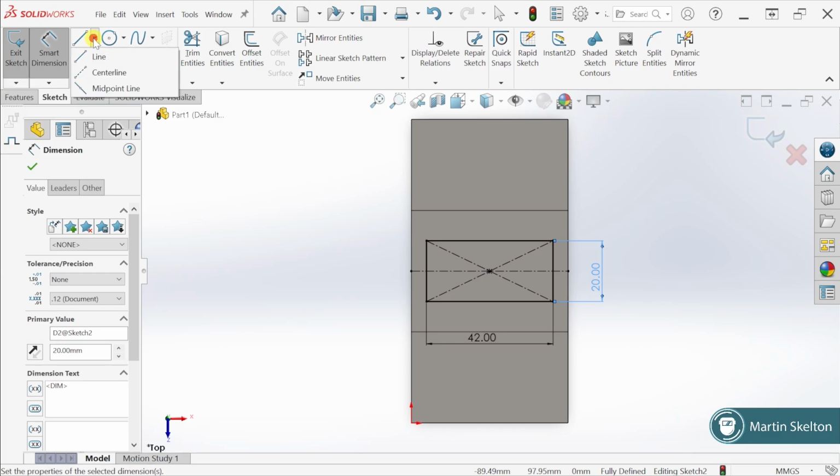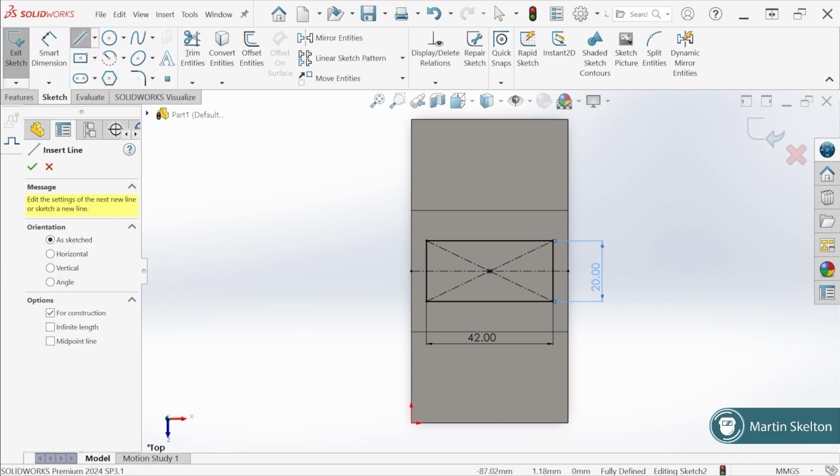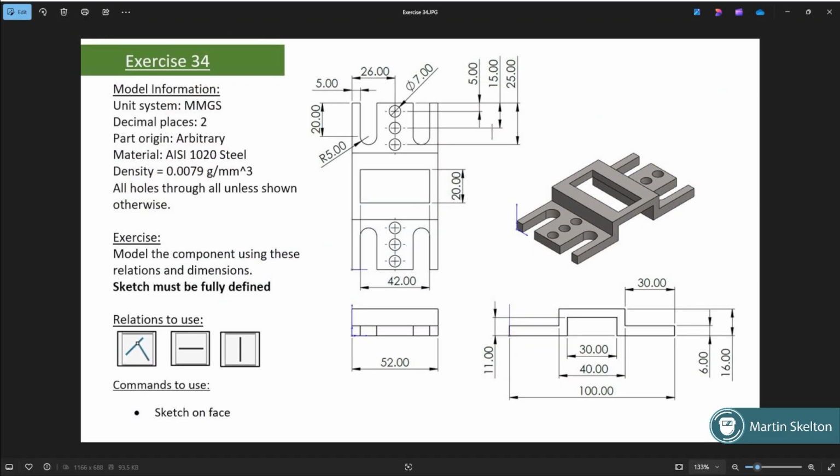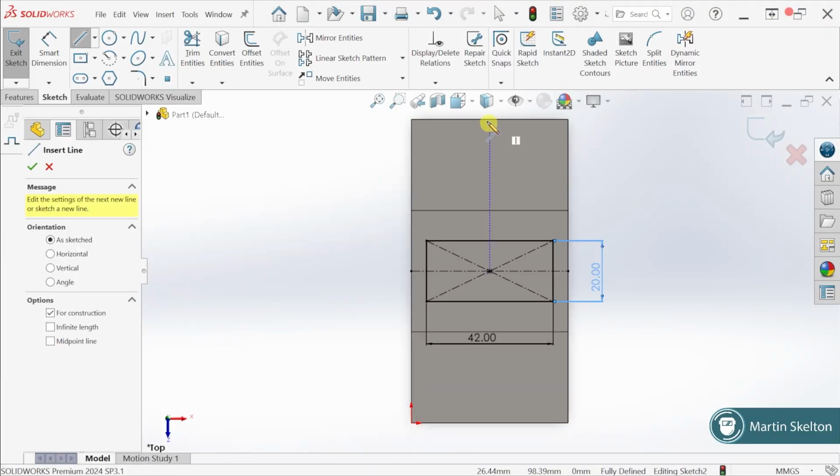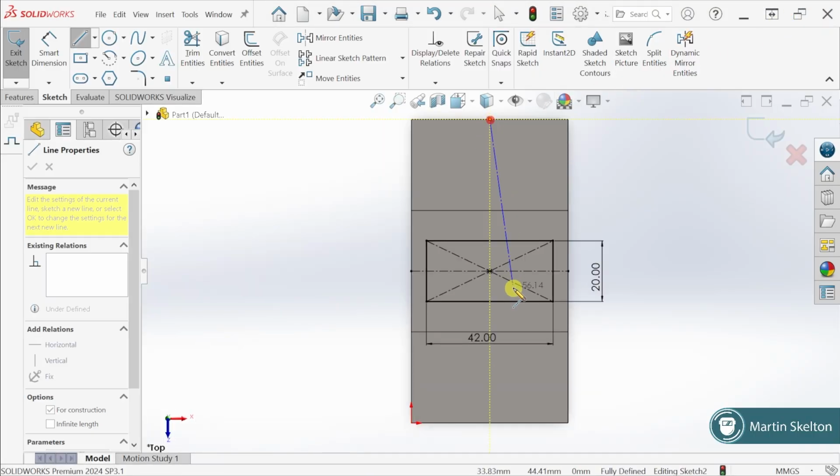I'm going to then drop another center line just to make sure that my sketch is conferring the same down the middle. And it is 26 in. We know our actual piece is 52 wide. So 26 and 26 is 52. Otherwise, the line is centered down the middle. Center down the middle, drop it down.